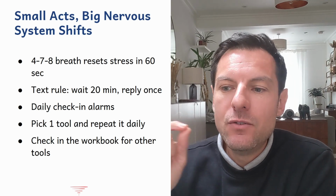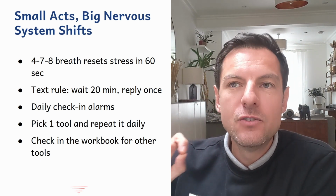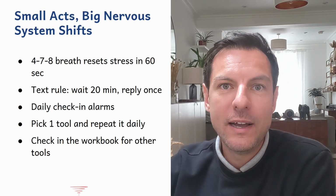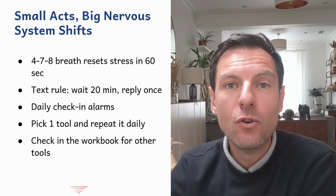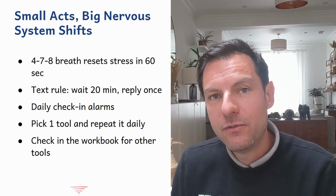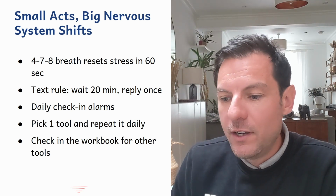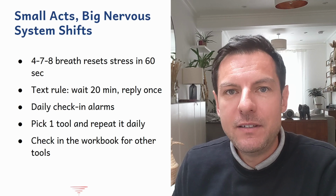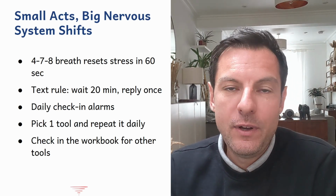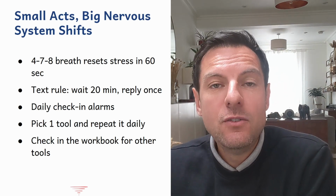So in neuroscience, we say the neurons wire together, fire together. So the point is that the more you do this, you create neural pathways by overwriting the old patterns and creating new ones. So it's important to do it over a long period of time and be regular, almost on a daily basis, because that's how you create new habits. That's how you create the new neural pathways. And that's why it's not about big gestures. It's also about something that you can do, that you enjoy doing.